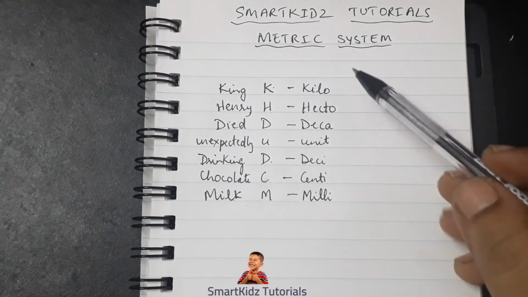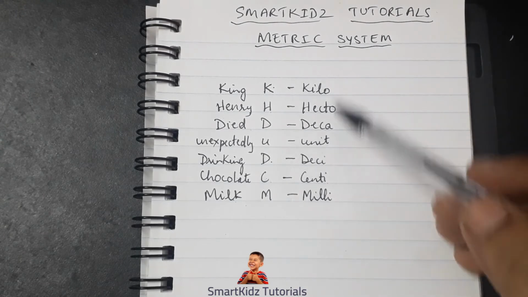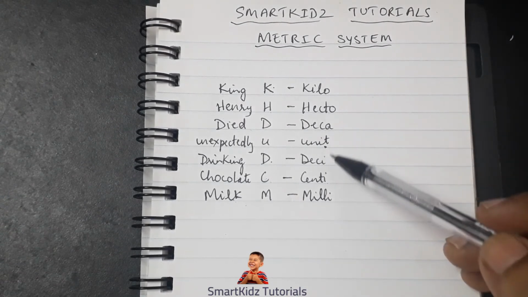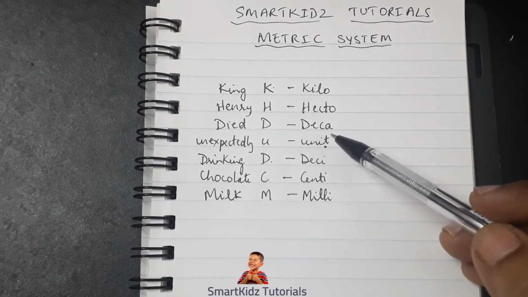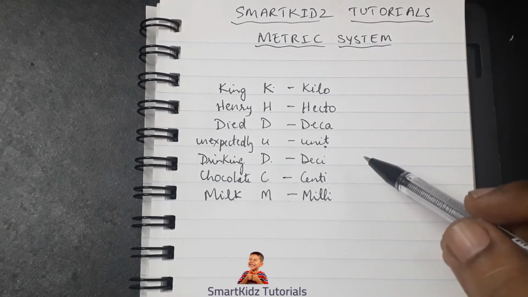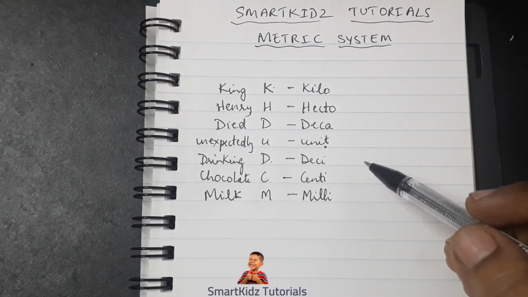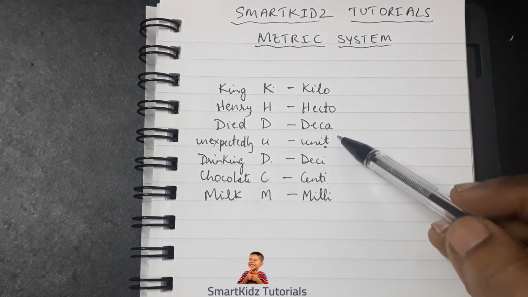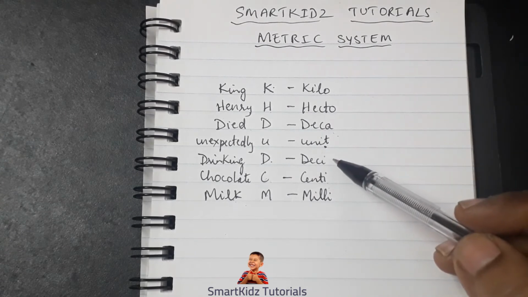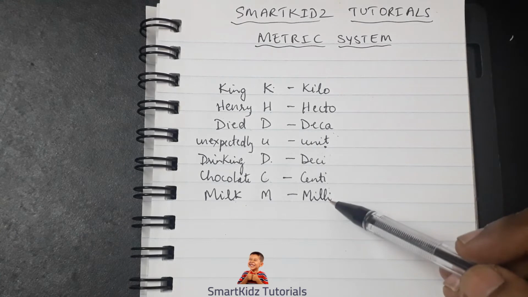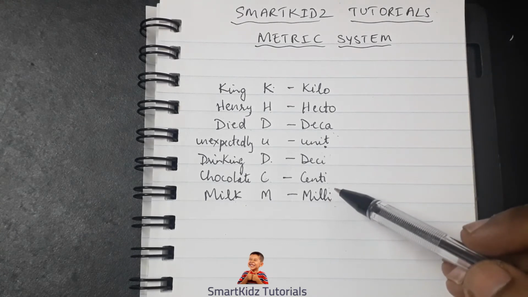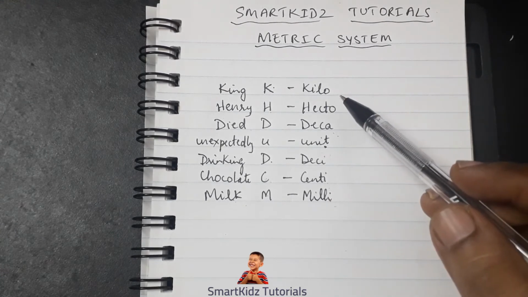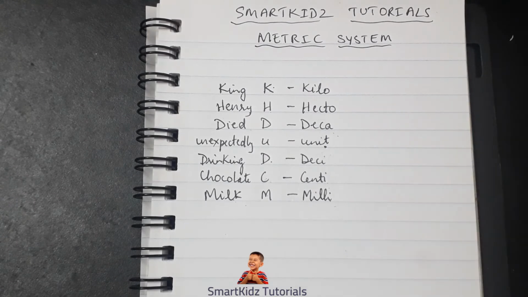These are the prefixes, of course not unit, but these are the prefixes that are used in order to describe the additional lengths or additional weights that you would measure. If they are too large, then it would come in the first three, and if they are too small, then the next three will give you the measurements. We also learn about prefixes and suffixes, that means how it should come as a word. We'll come to that, but before that we'll cover this part.